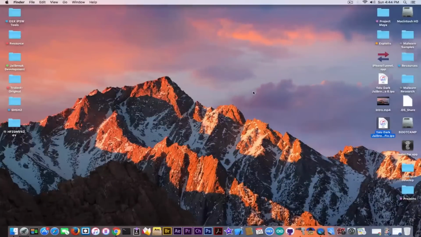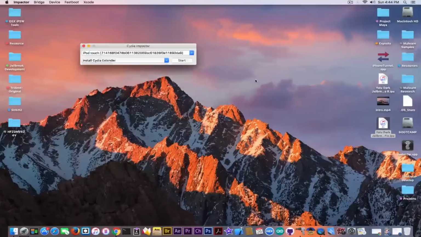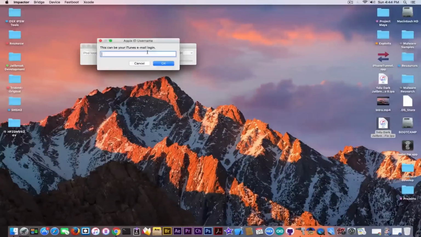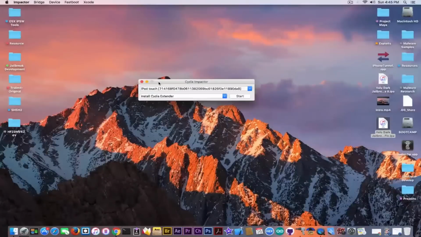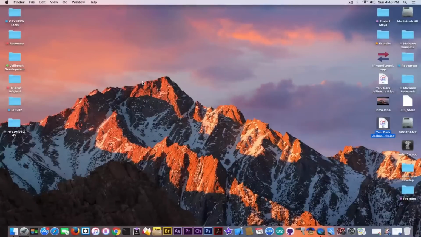Now I'm going to go here to Impactor. You should keep in mind this only works on the devices that are supported by Yalu, which means 64-bit devices running iOS 10.0 to 10.2. You should get this in here, in Cydia Impactor, and of course log in with your details. Now the file has been installed on my device, and I'm going to be back on the device after I jailbreak with it. Keep in mind, you should restart the device and jailbreak with the new version of Yalu, the Yalu with the fix, and then I'm going to be right back to show you what happens.